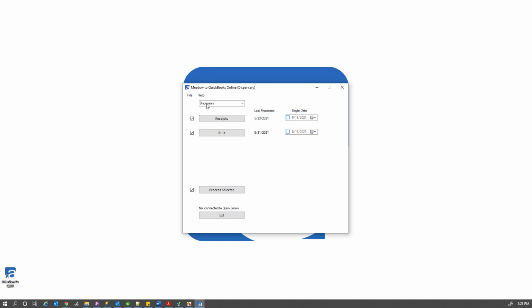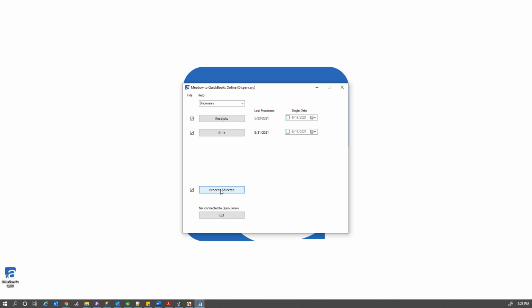When you go to run the connector, you can choose to either run one of the buttons at a time, or you can select the box down at the bottom and process both buttons at the same time, and the connector will go ahead and process your orders and order returns, and once it's completed that process, it will turn around and create bills based on that purchase order spreadsheet.